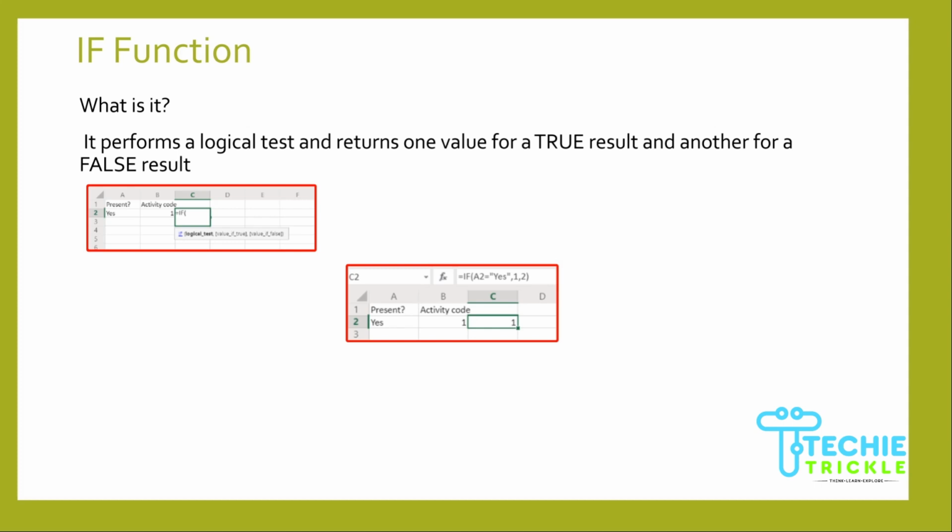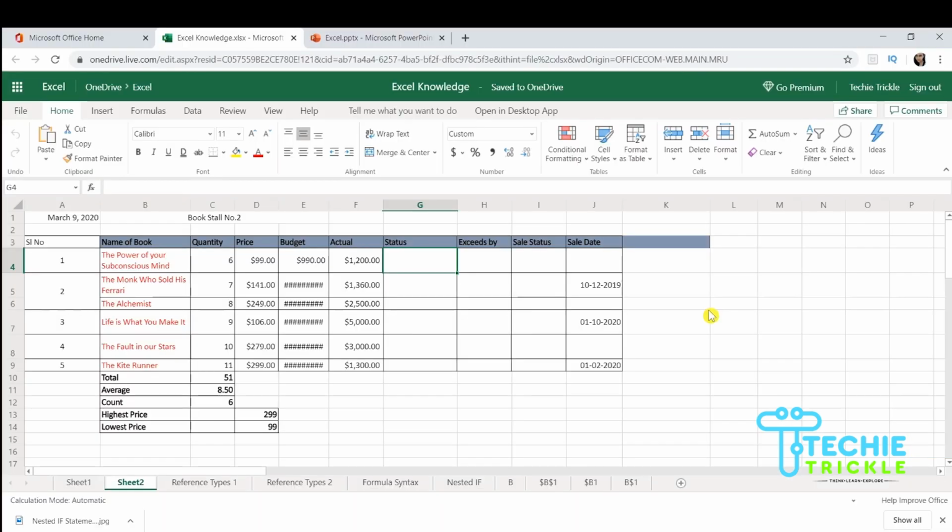So now let's go back to our worksheet that we were using for our small business for different sites, and then let's see how we can use that. This is the workbook that I'm using for the different videos that we are having on the Excel functions. In case you have not watched the videos for sum, average, count, minimum, maximum, then relative reference, then absolute reference, please go ahead and watch them on my channel. You can go to my channel and see the other videos that I have, and then come back to the conditional statement, because you need to understand those before you actually start off with the conditional statements.